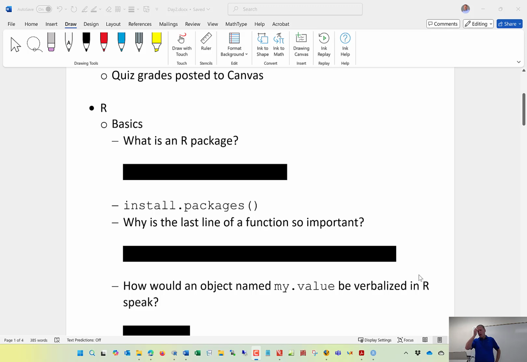So let's talk about R. One of the things I looked at in this quiz was everyone's R experience. Based upon what I was telling you on Tuesday, we have a wide variety of backgrounds in this class, a wide variety of R experiences. Now, this one class is not going to make you an expert in R. But hopefully it starts setting you up for success in our class.